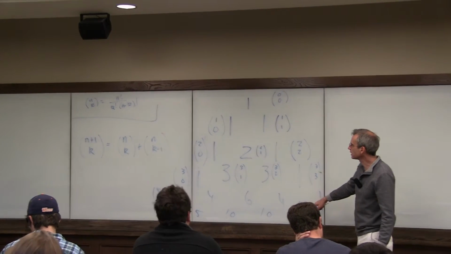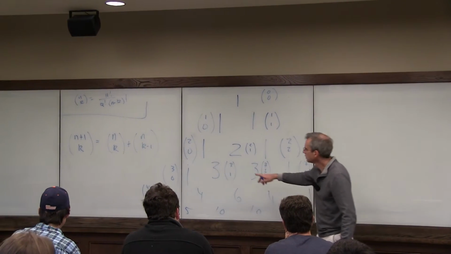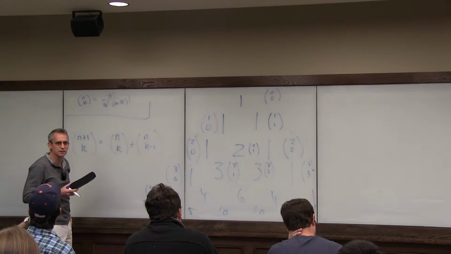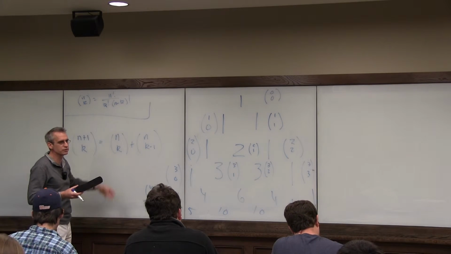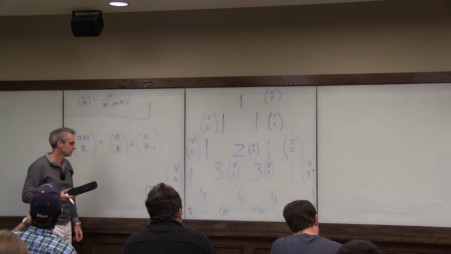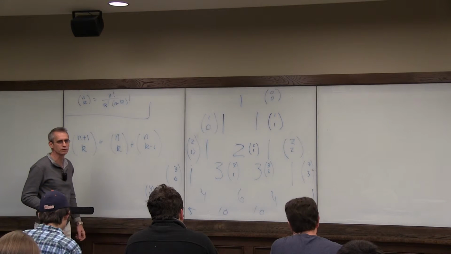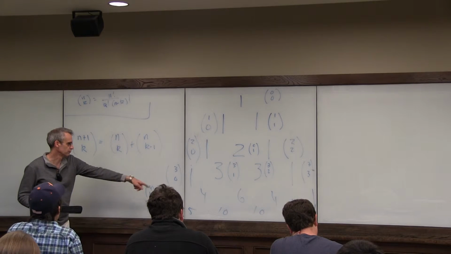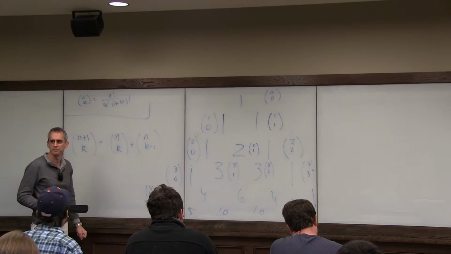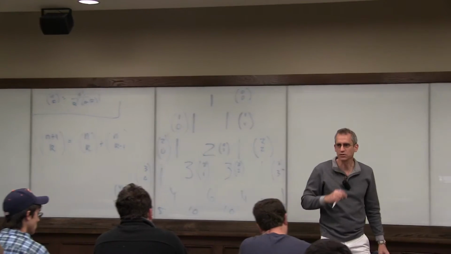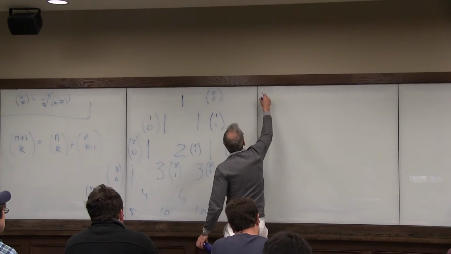So it's extremely rapid to calculate any of these things. Or it's certainly much faster than trying to do these huge factorials, right? I mean, already here we're up to 5 factorial. But the numbers down there are much, much smaller. Okay, so questions about that? That's called Pascal's triangle.